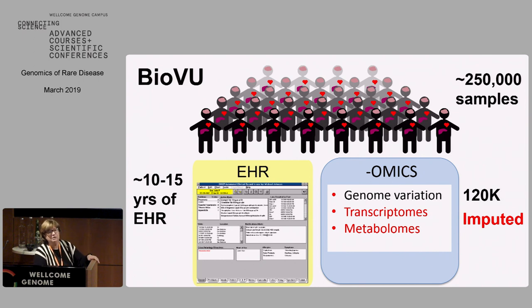And a 41-member Department of Biomedical Informatics filled with physician scientists, medical informaticists who really know how to create an infrastructure that can be used by those of us who are not physicians or medical informaticists to really do research with this information. And we do that not just with the 250,000 samples that we have DNA on. We have a lot of opportunity with the 2.8 million on whom we have electronic health records going back so long to augment and iterate between the genetic and just the phenomic data. We've imputed in transcriptome and now are imputing in metabolomes to the subjects on whom we have genetic data.